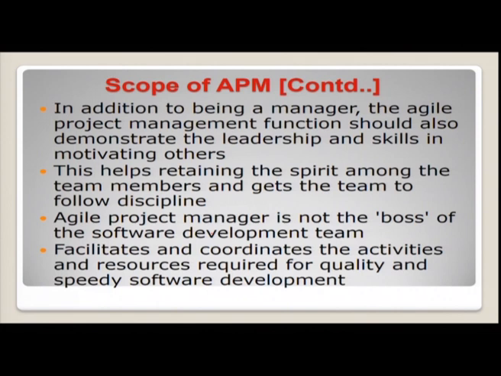Continuing with the scope of agile project management, in addition to being a manager, the agile project management function should also demonstrate leadership and skills in motivating others. This helps in retaining the spirit among the team members and gets the team to follow discipline. The agile project manager is not the boss. He will be one among the team members. He should facilitate and coordinate the activities and resources required for quality and speedy software development.